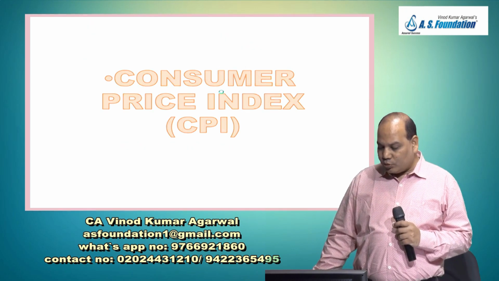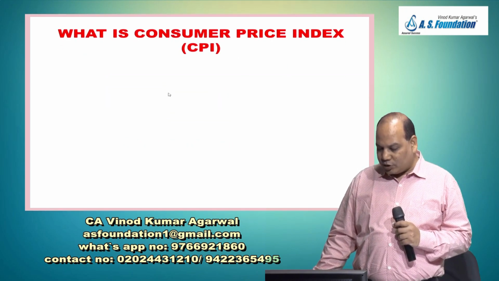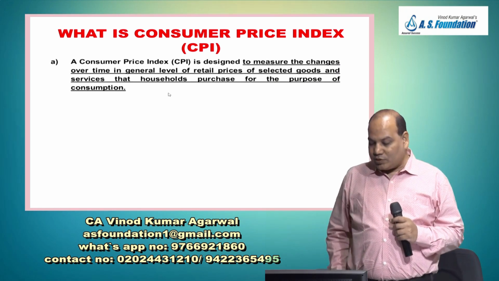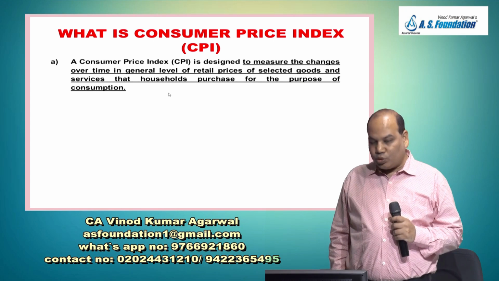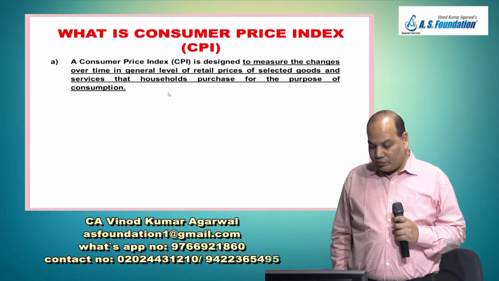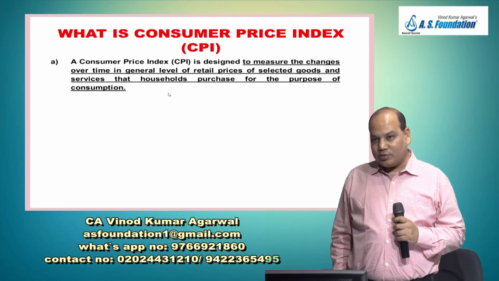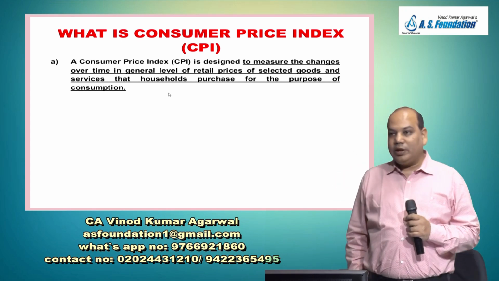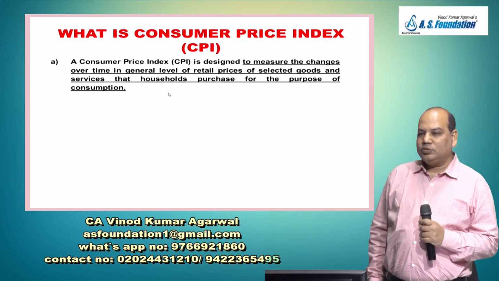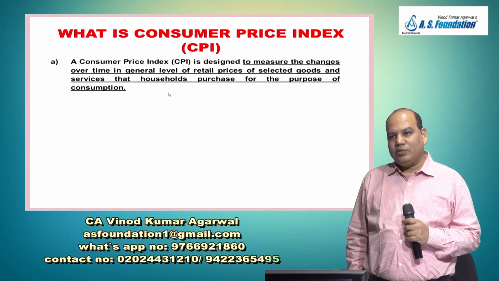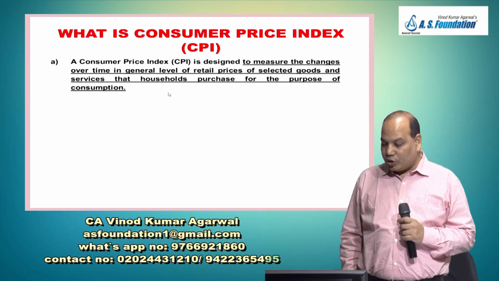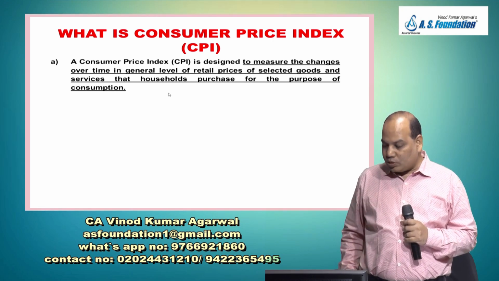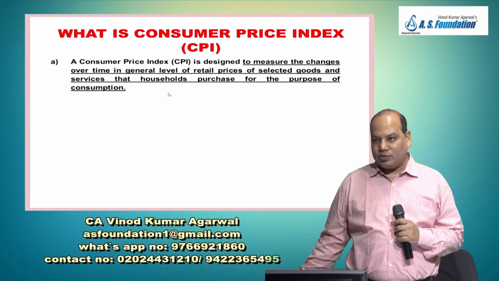So let us go through it quickly. Again, a topic from economics only. A CPI is designed to measure the changes over time in the general level of retail prices. Underline retail prices. CPI deals with retail prices. Suppose you buy one pouch of milk, that is the retail price, of selected goods and services that households purchase for the purpose of consumption.